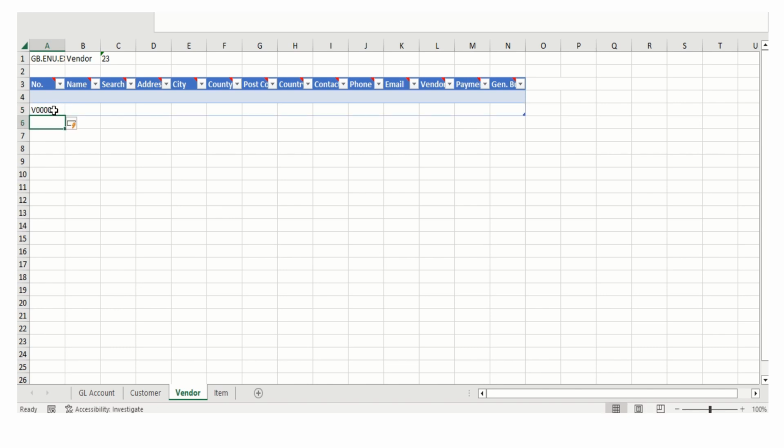The vendor's name, vendor's address if available, the vendor's phone number.